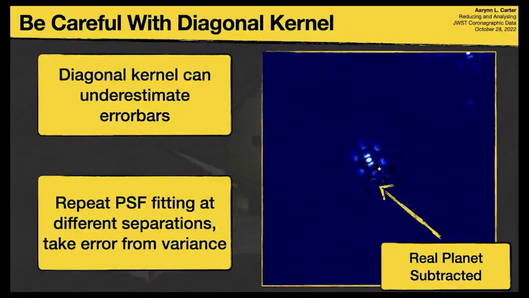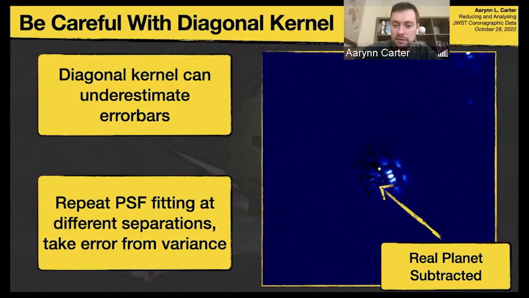The idea here is that you subtract away that real planet. Someone mentioned this earlier. You subtract that away using your best fit model, and then you inject your best fit model again at a bunch of different separations, making sure you don't get too close to all that gunk that you introduced. Then from that, you want to understand the variance in the fit parameters you're getting. What's the variance in the flux as a function of position angle? That should capture the spatial variation as a function of separation and give you more realistic error bars for what the flux of the planet really is.